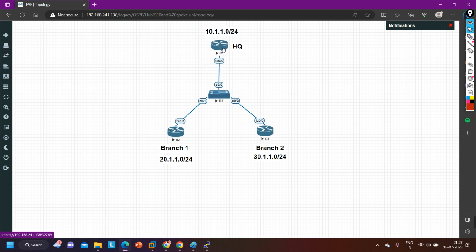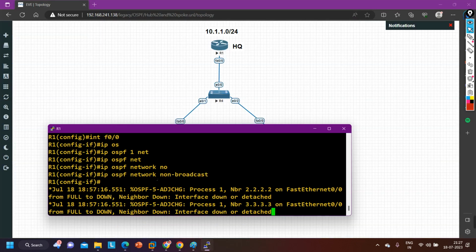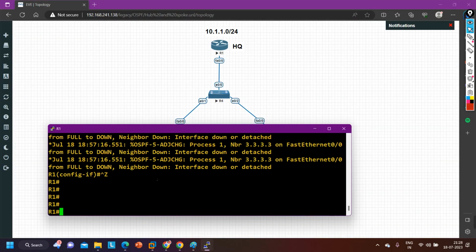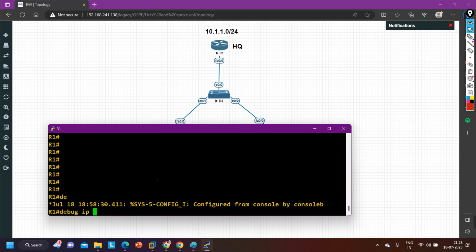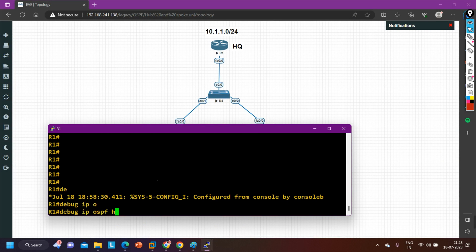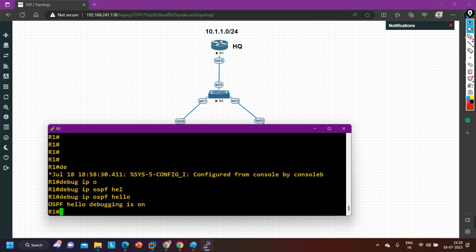Here I am going to capture the link, let's say FastEthernet 0/0, or let me do one thing. On router number 1 I am going to debug OSPF, debug IP OSPF, hello messages only. It will send a hello message after which interval of time? 10 seconds.